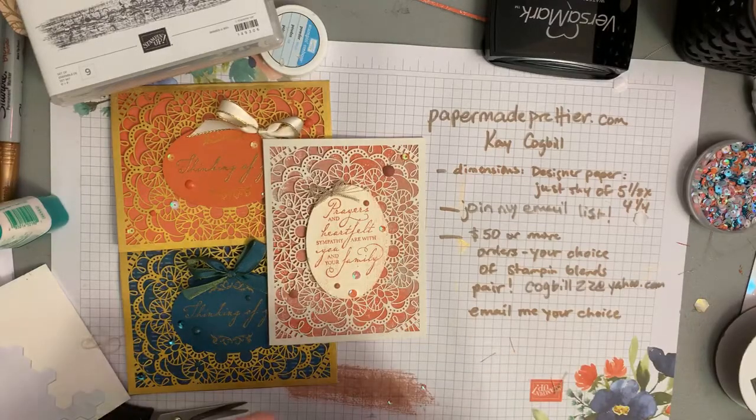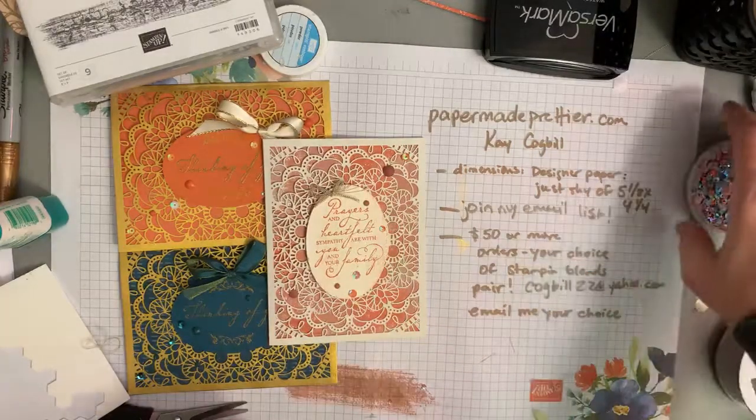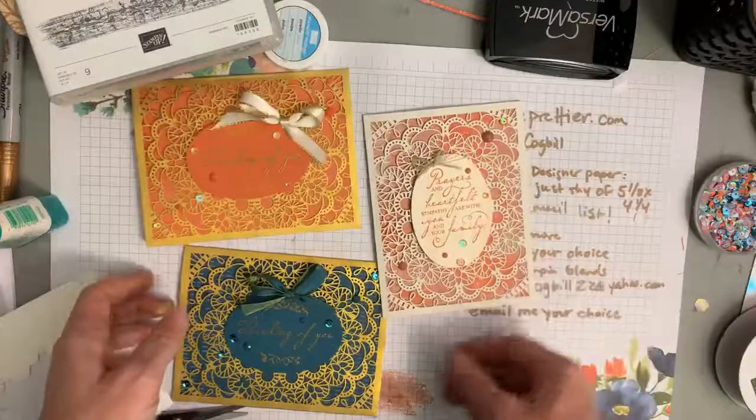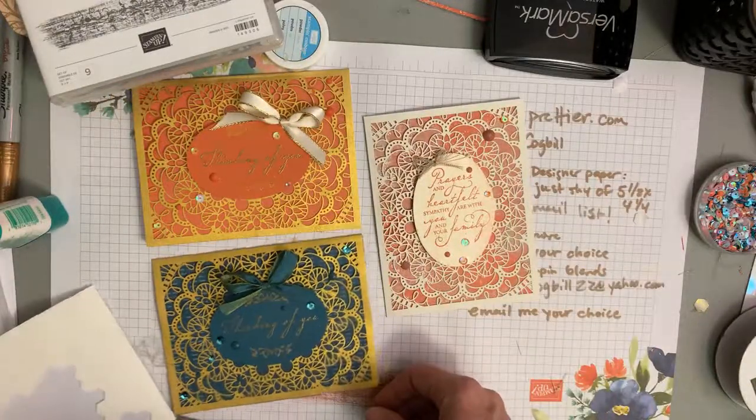Okay, peacock is your favorite. So I guess we're kind of evenly split, which is good. I do love both of these guys, and you'll be seeing them on my blog soon.